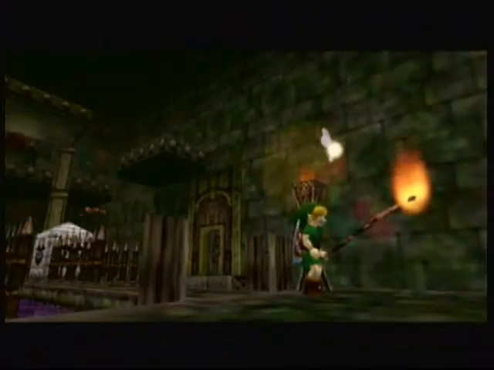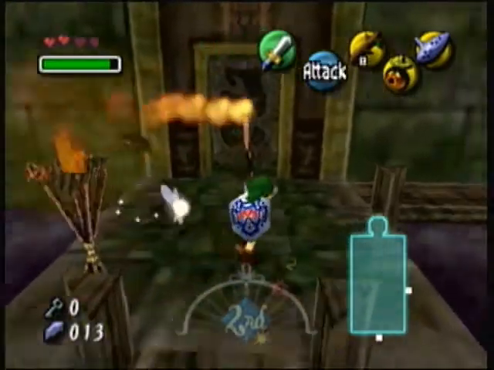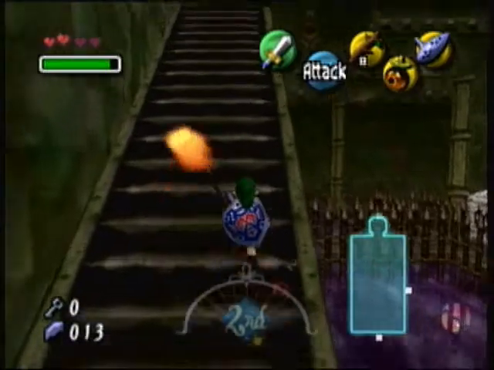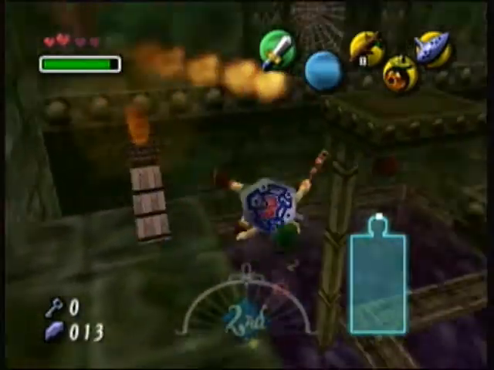And to conserve Deku sticks, after you light something, always just use your sword and it'll remove your Deku stick without letting it burn up or breaking it. And I believe there's a second area, yep, an area up here to use your Deku stick as well.